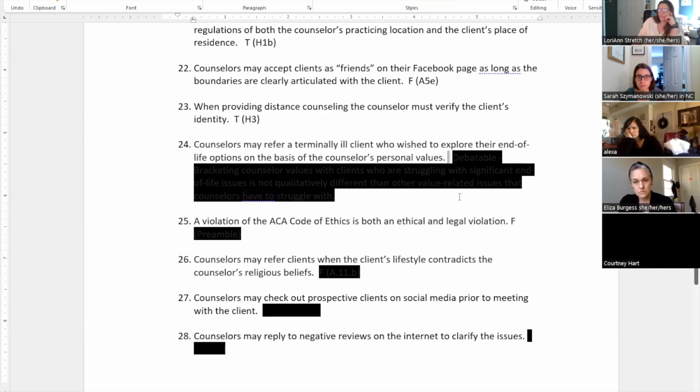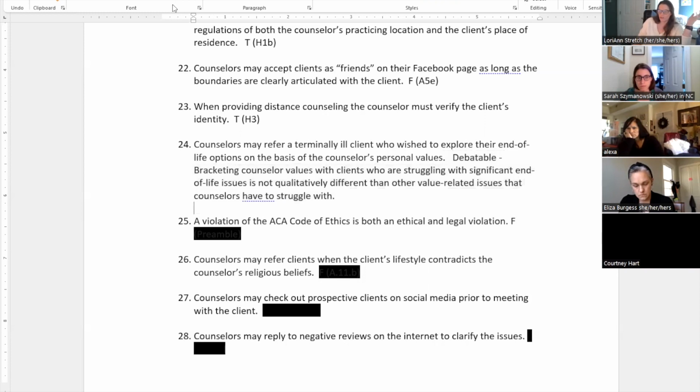Yep. So this one's debatable though. So we've got some conflicts, and this is all true of ethics, right? Is it suicide? Is it end of life? Like, how are we differentiating these? We haven't gotten tremendous clarity on this. The previous code of ethics said that we had to support people in end of life. They changed that in the 2014 code.